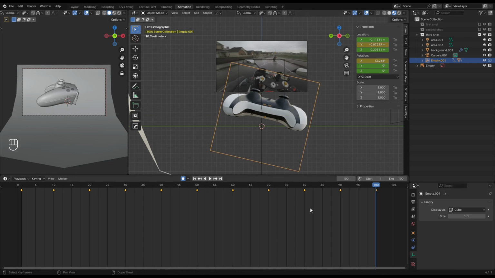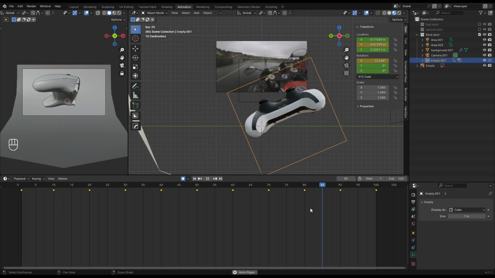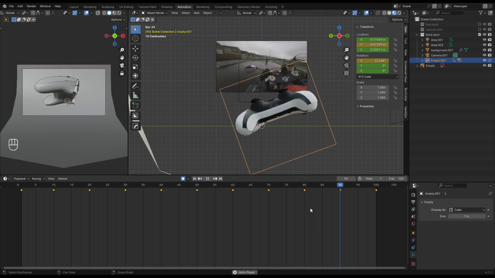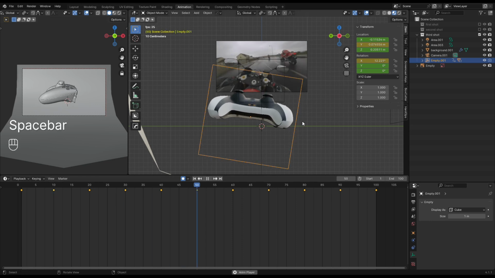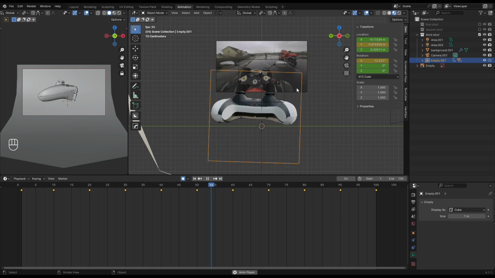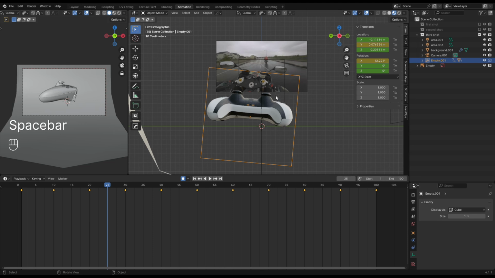And I'm gonna play this to see. It's perfect, but we still need to add a bit of polishing to it. So when you watch the movement of the bike, you will notice that it has some shake in it. It's not driving smoothly. So we are going to be copying the same thing. I'm not going to be adding every single detail in the movement, but we just want to get this looking a bit close to what we have.